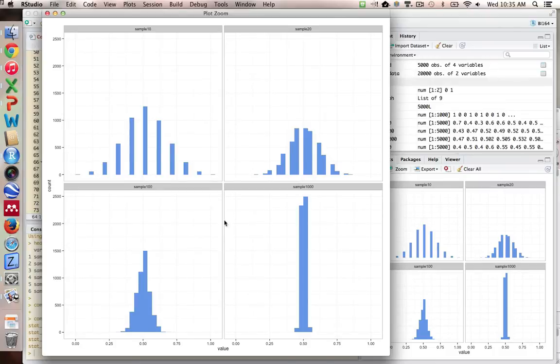Now it gets a little more interesting when we go to higher numbers of coin flips. If I flip the coin 100 times, and again I simulated this 5,000 times, so this histogram represents the results of 5,000 simulations of 100 coin flips, you can see that the distribution has become much more narrow. I get fewer of these really odd outliers. I might get something on the order of maybe 60 or 65 tails and 35 heads, but that's about as far as it goes. And again, the modal number is right at 0.5.